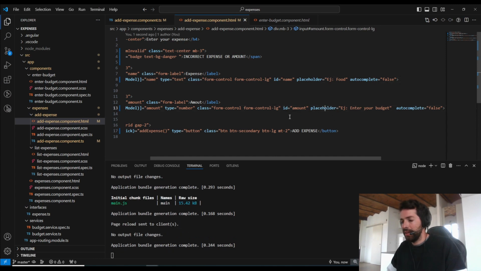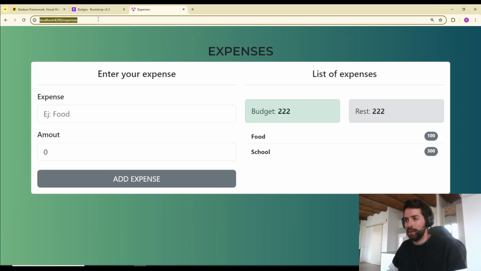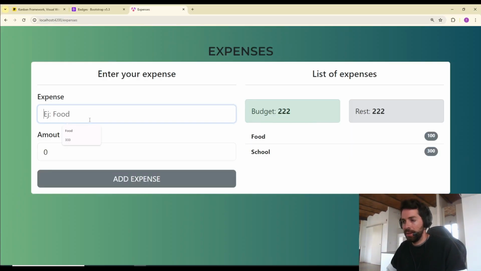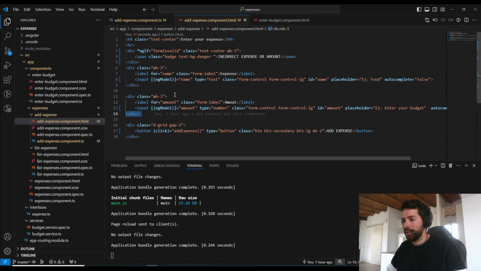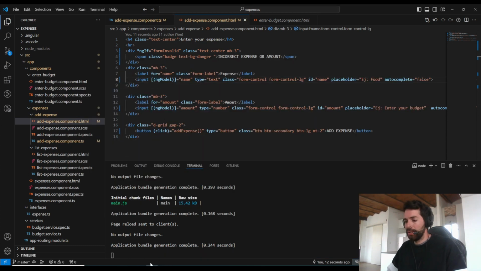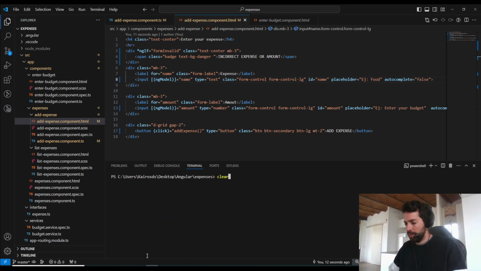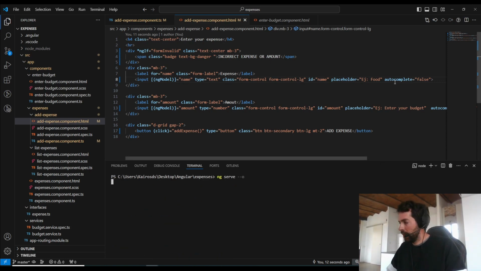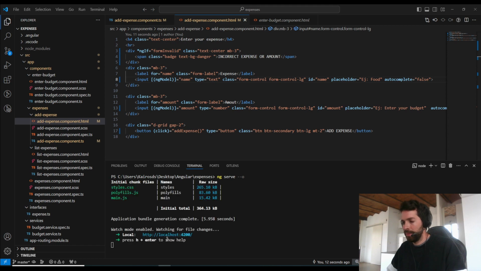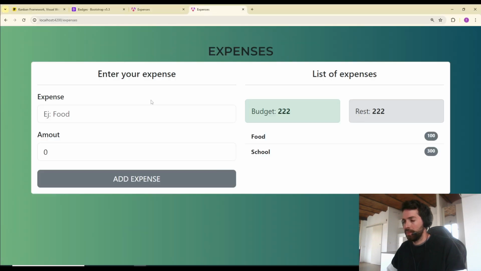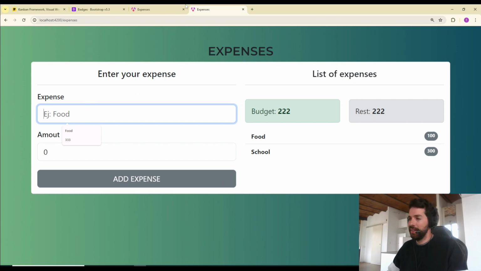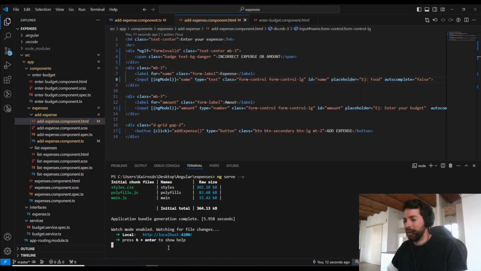I will save again. Sometimes I don't know why it's not working properly. I will stop the project to see if now it is working. I don't know what is happening now. Let me check once more. Okay, I don't know what is happening at this moment. Okay, but we can continue.